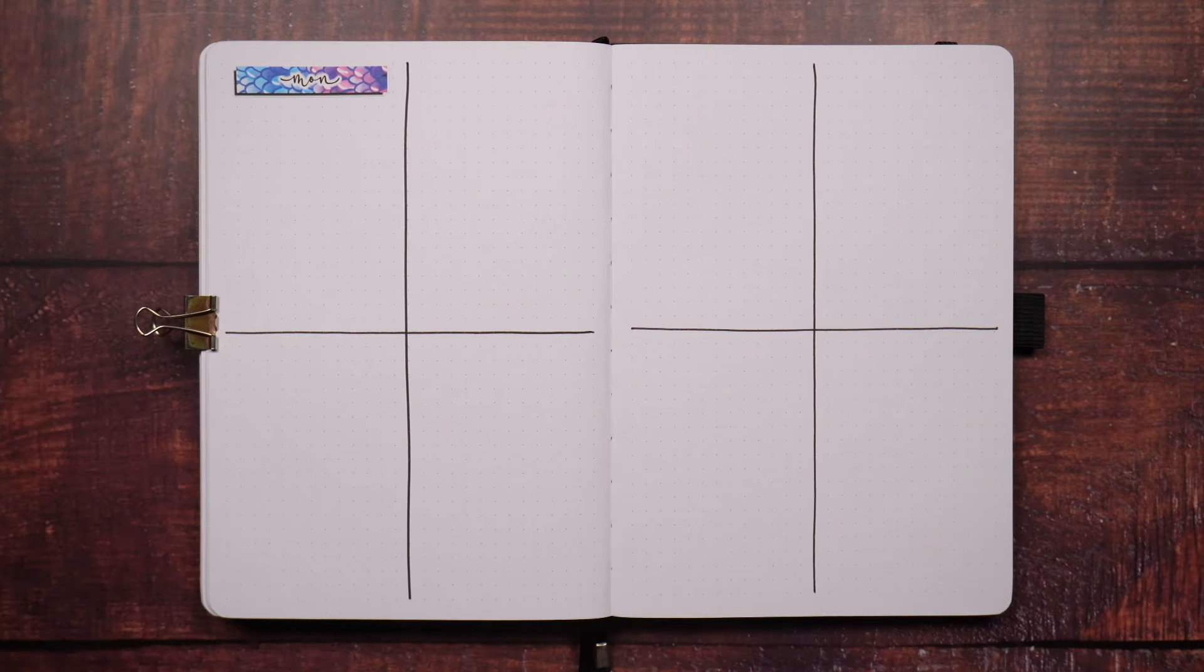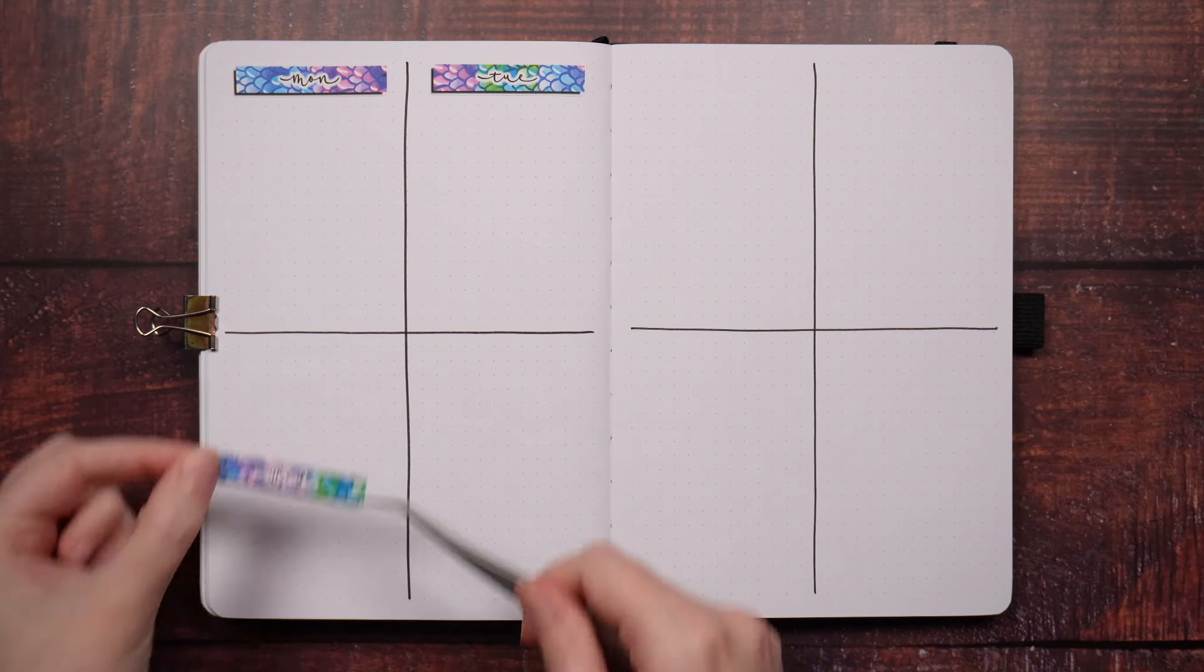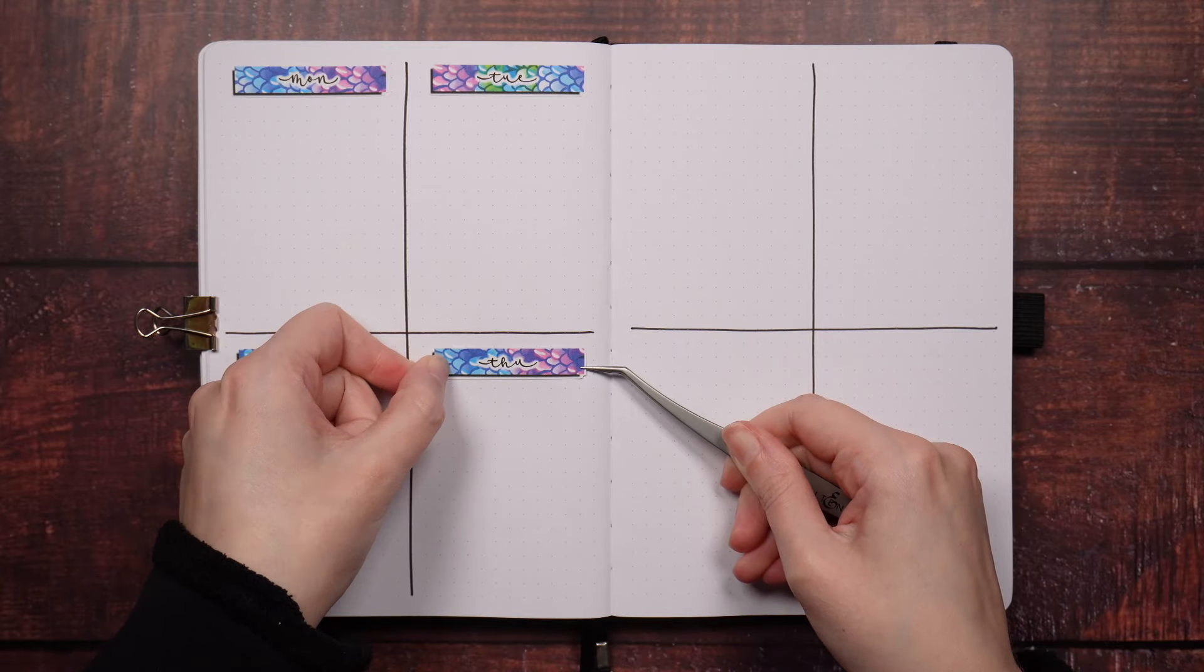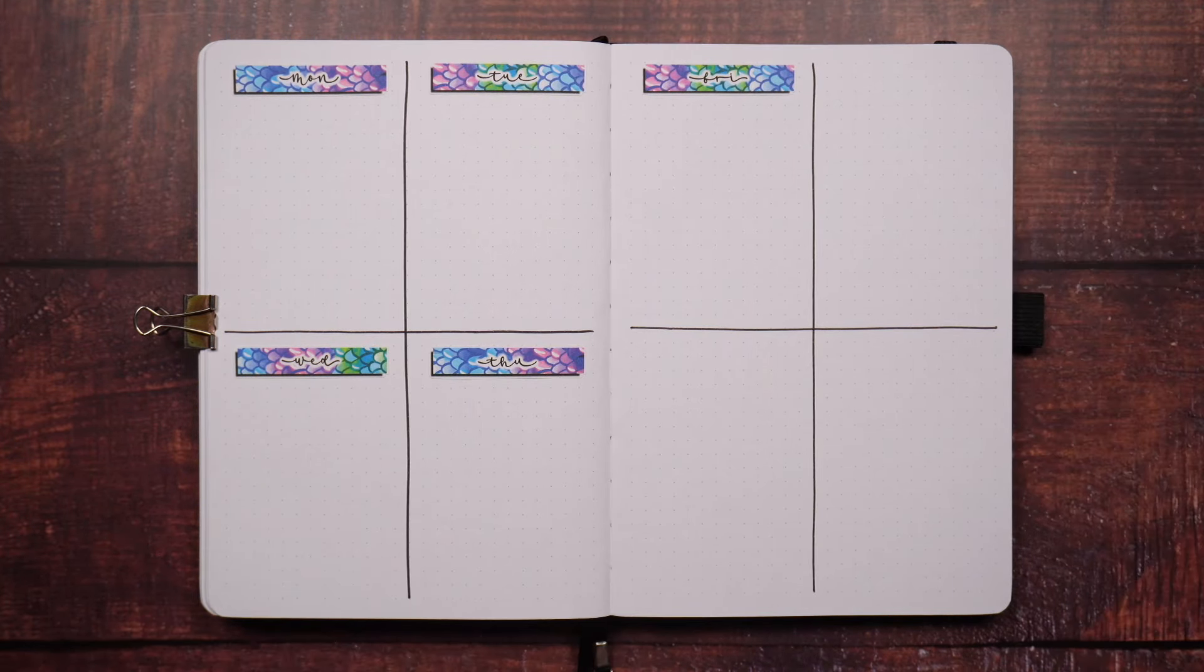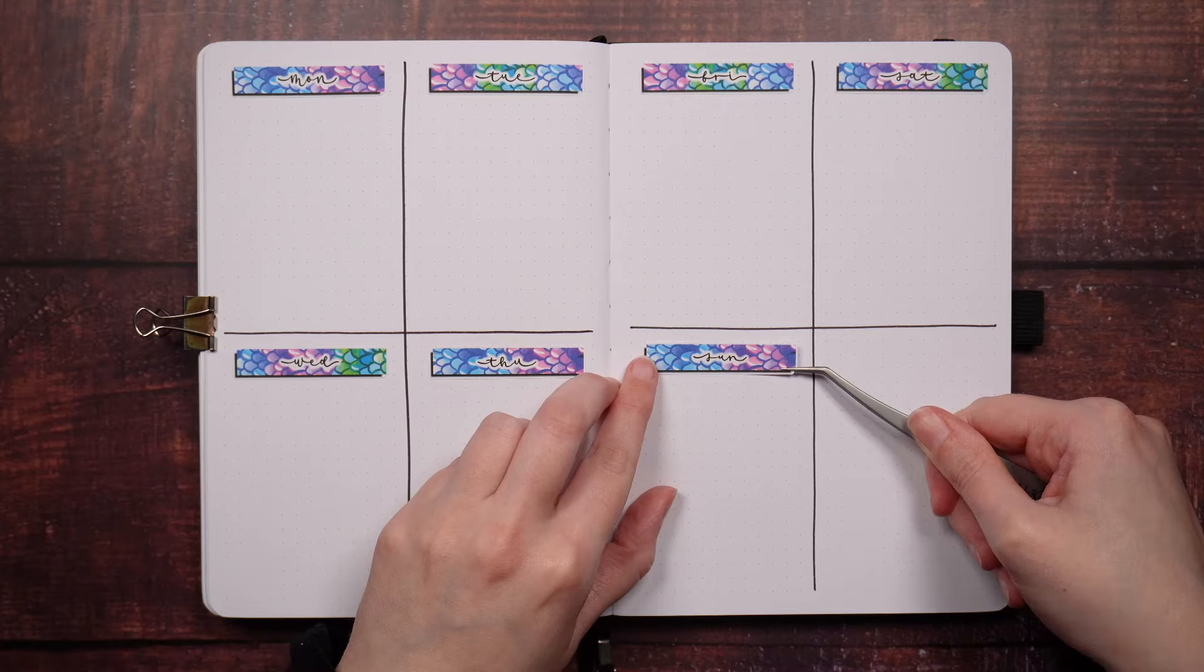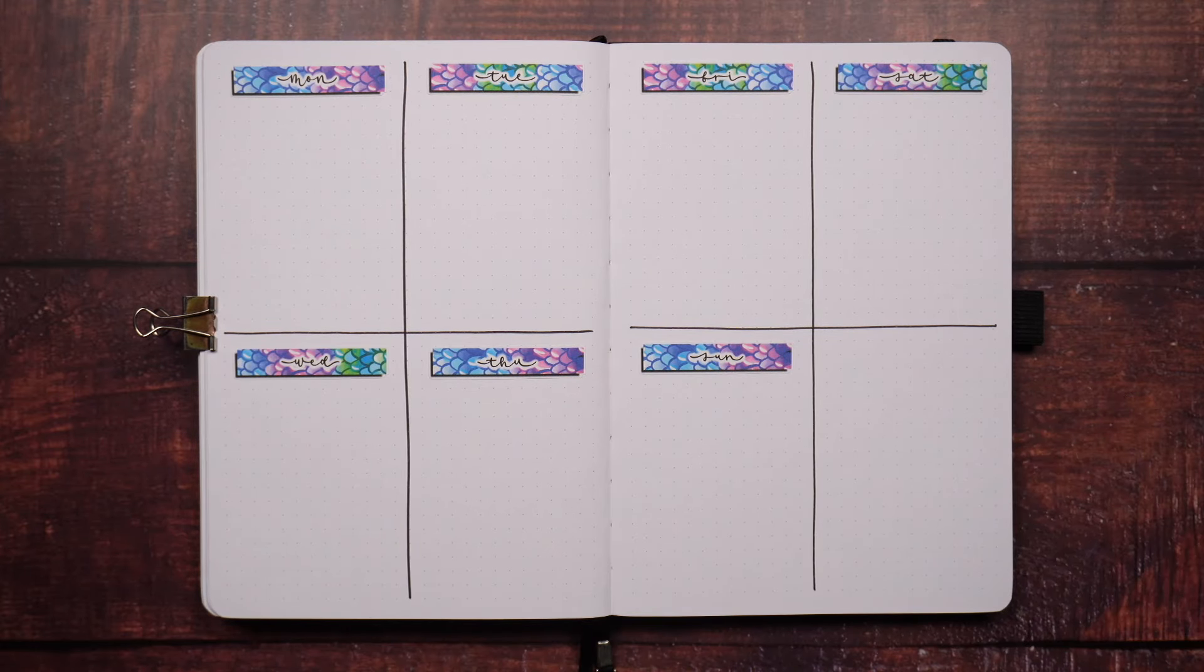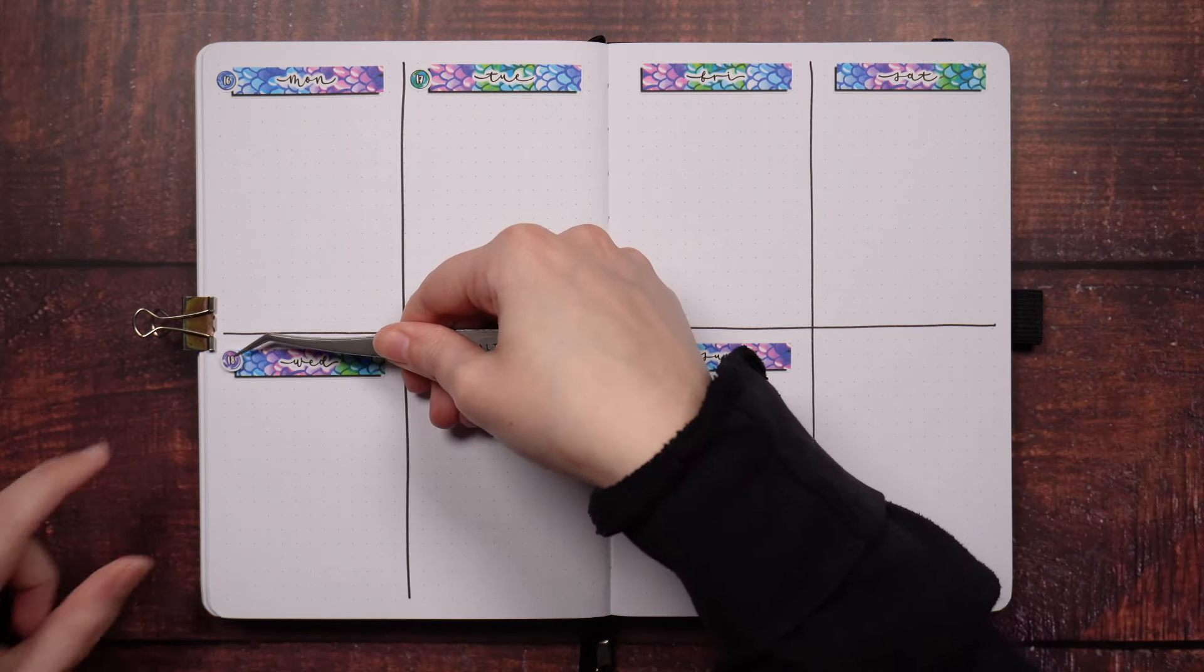Another consideration to make when undertaking this project is how much of the journal are you going to set up for them? Is it going to be a fully set up journal, where you have all of the layouts structured out, and they just have to come in and populate them with their own information, so tasks, events, notes, anything else? Or are you going to have a very minimally set up journal, possibly just some very simple structures that they can then decorate around, or maybe even decorator pages that they can build structures onto, depending on what they need?